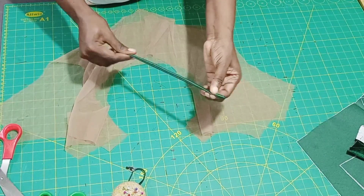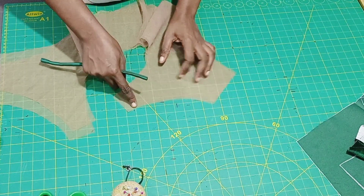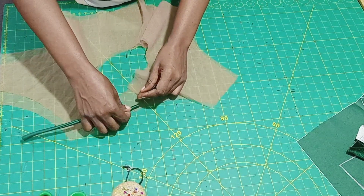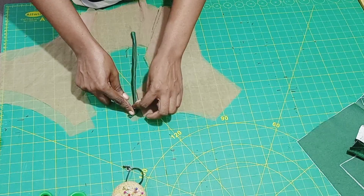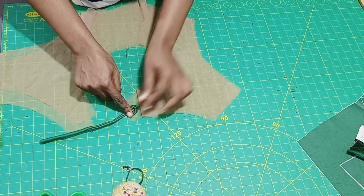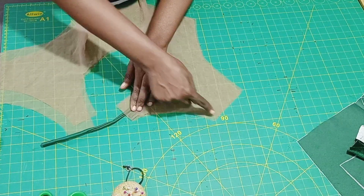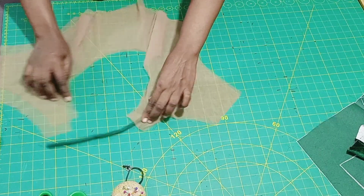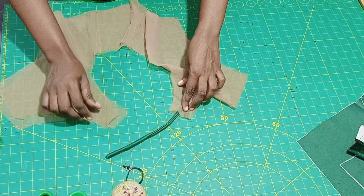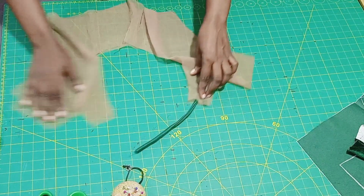So you can give it a good press. You're going to sew with 0.25. When you get here, you're going to put your loop inside. You cut like this, and you place this one on it. So you sew like this, then you continue to the neckline all the way to the second hole here. Then this one you close it with 1/2 inch, then you continue to the other neckline.